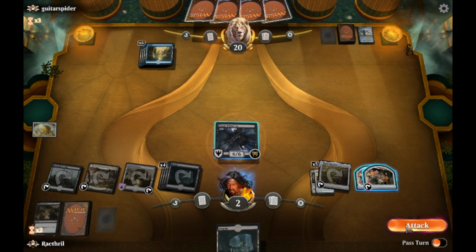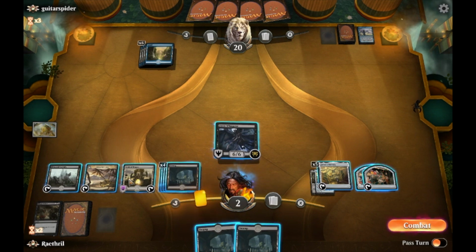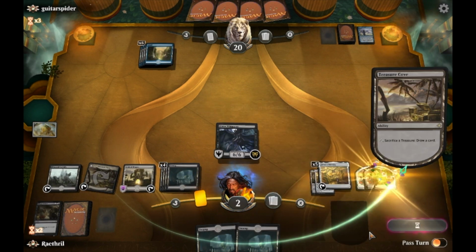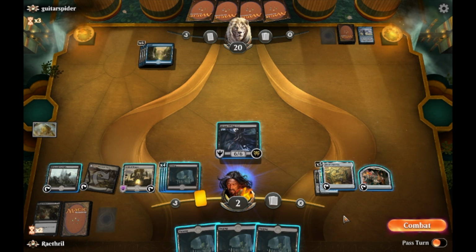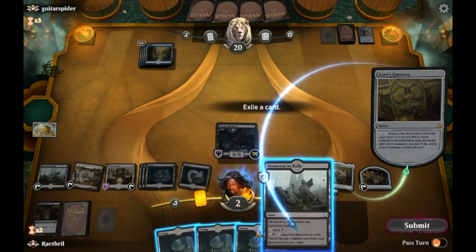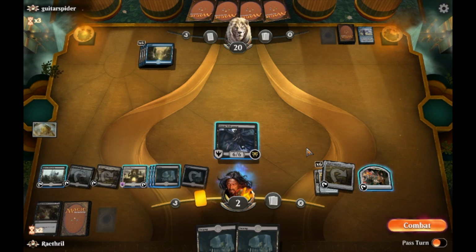So we can't Surveil with the Doom Whisperer. And another land. Alright, so let's Treasure Map. Draw a card. Then we will Azor all the lands. This is why Azor's is so nice. Memorial to Folly. Exile a card. Play Memorial to Folly because it comes in tapped.